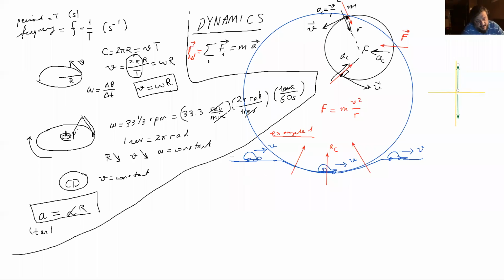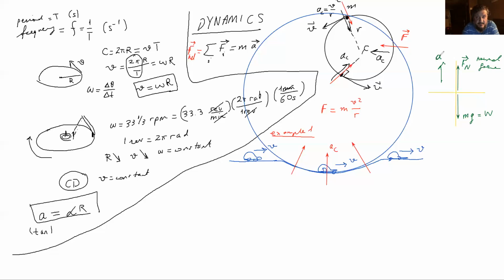Now, when the car is here, I don't have any reason to think that these two are going to be different in magnitude. Let me label them. So this is weight, mg, which is weight. And this is the normal force. I'm going to use F_n to show normal force. Okay. Normal force. But now I have acceleration, a. Therefore, there must be a net force.